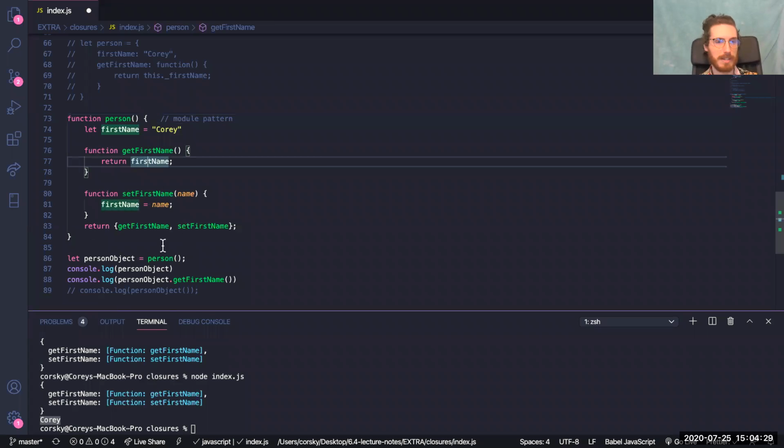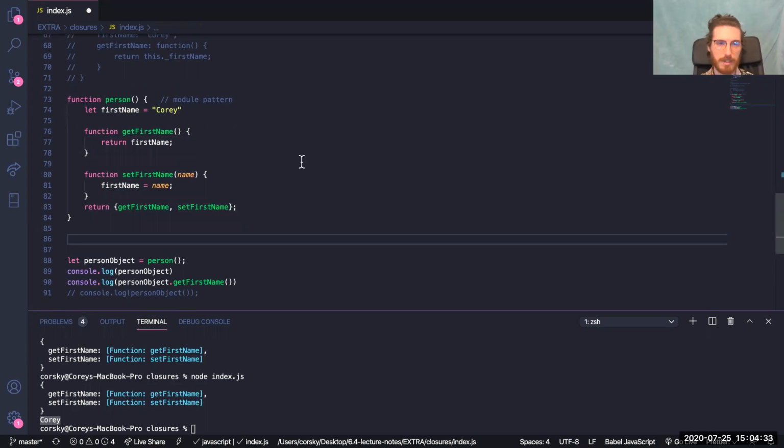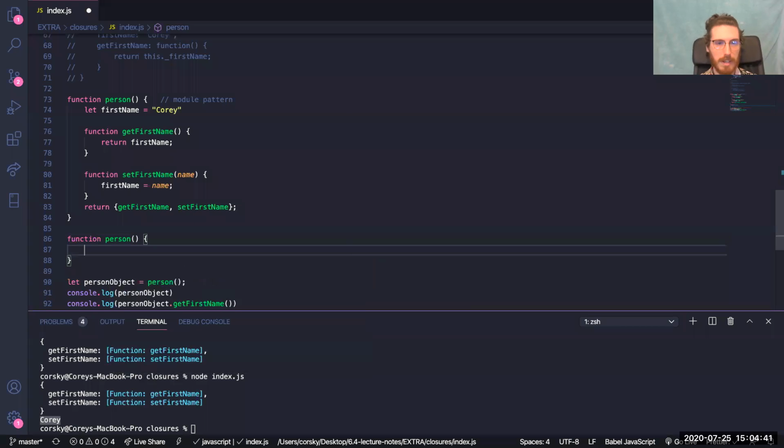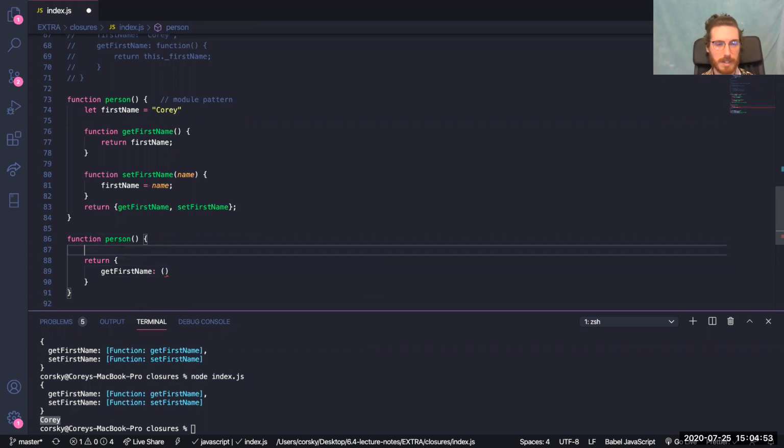A cleaner way to write this, potentially, is I could say function person, and I could just return right away an object that has get first name. Let me add the name, sorry. I could say that first name equals whatever, right?